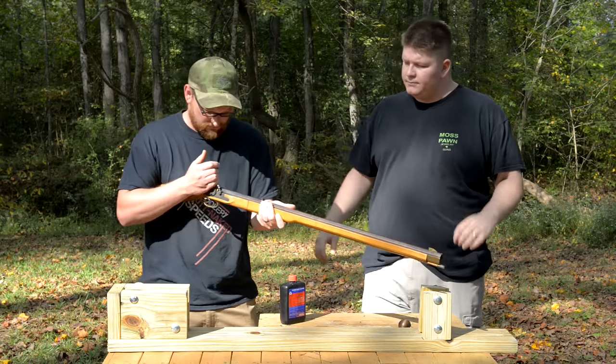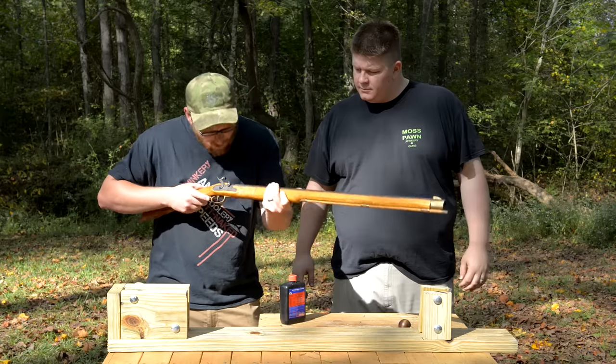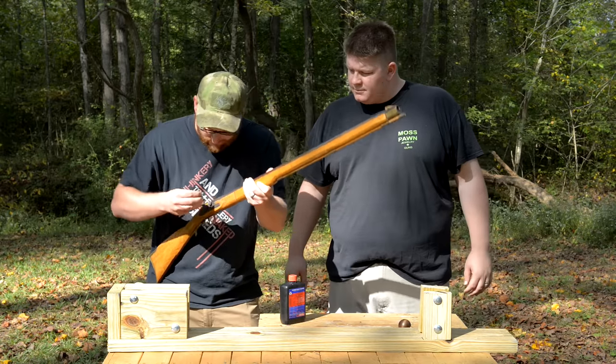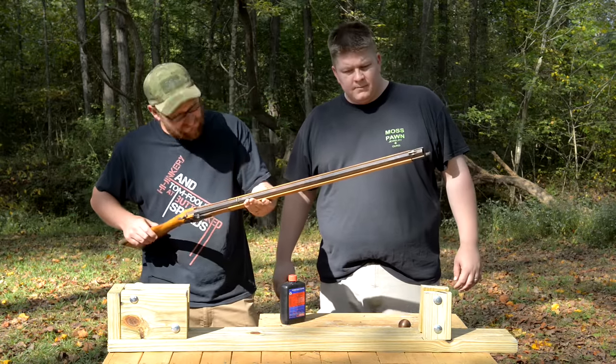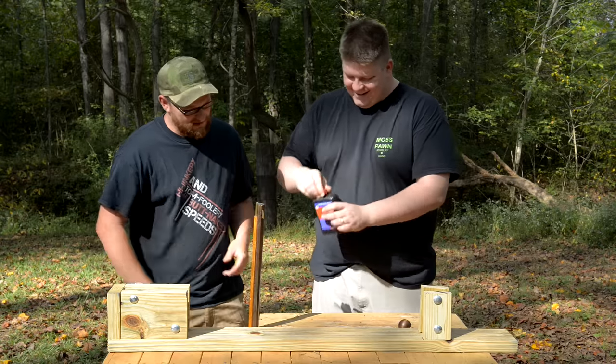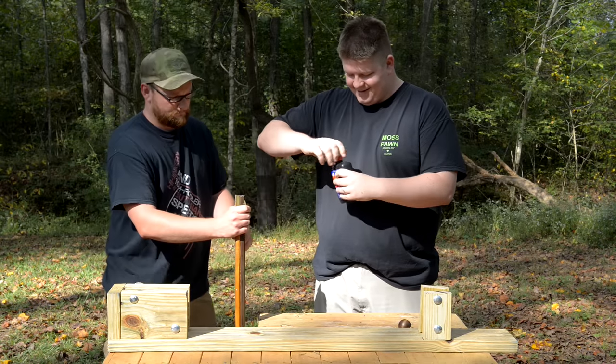Let's inspect the gun here. Yep. Okay. Yeah, really flattened that cap out good. All right, we're going to load her up, fill the entire barrel up full of black powder. Let's see. Go ahead.